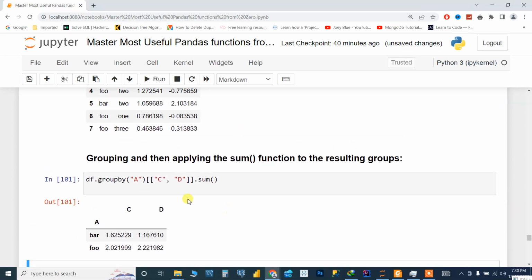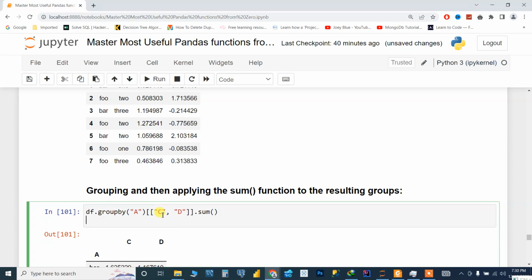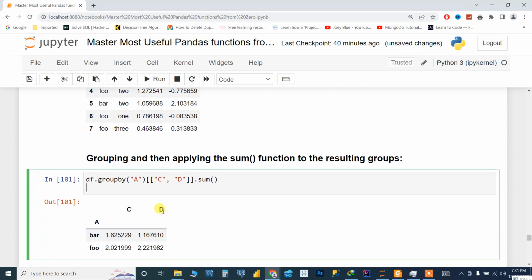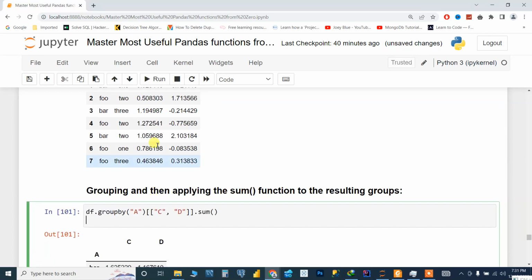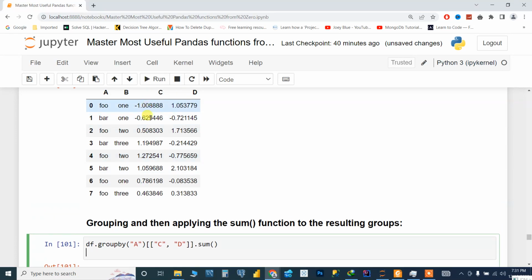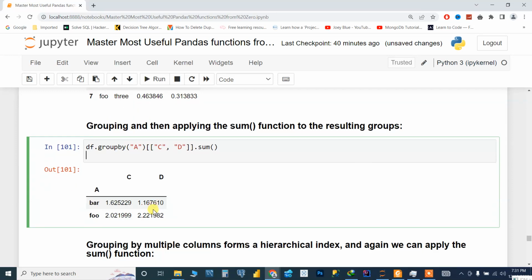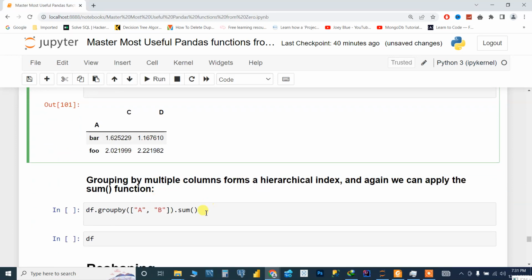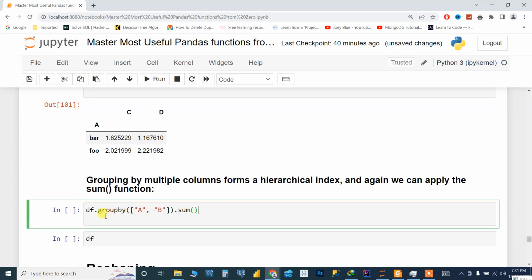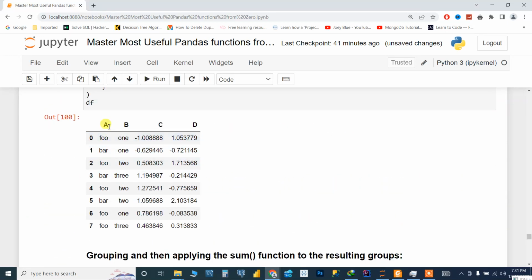So here I have done group by A, so bar and foo. Their values start from the columns named C and D, and the sum would be the sum of C for foo and bar. So it is a very interesting thing. If you want to group by A and B you can also do that, because A and B are both straight labels.